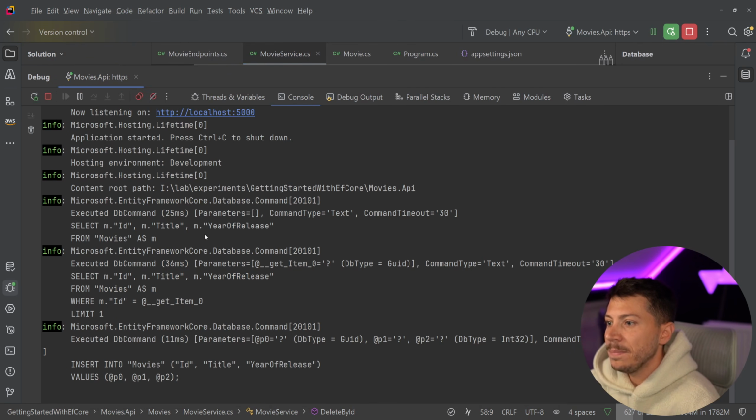As you can see in here, you can see all the queries executed and generated based on the LINQ and all the code we have. So this add call that we have is turned into this insert over here, which parameterizes the queries, makes sure they're SQL injection safe, and then they just execute them. And the other thing about the retrieval of the movie, as you can see, limit 1, not limit 2. So on the first match it is going to just return back, being very, very efficient.